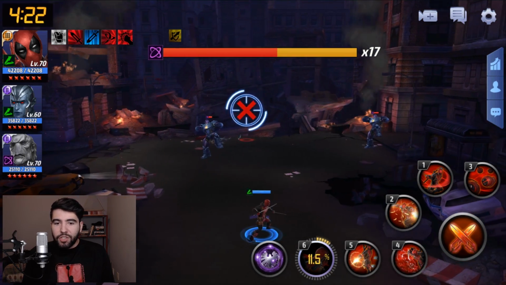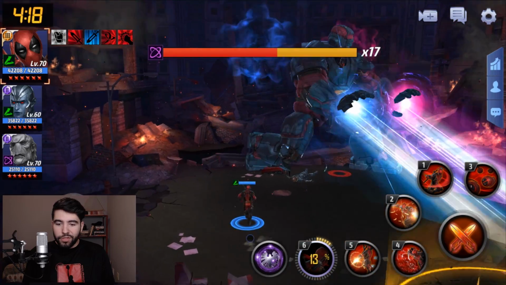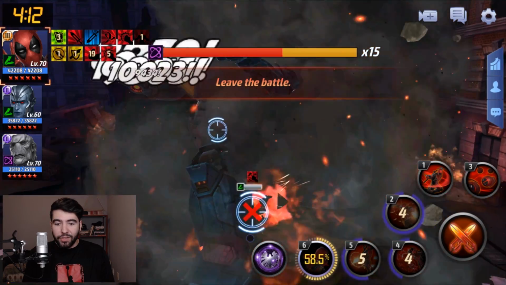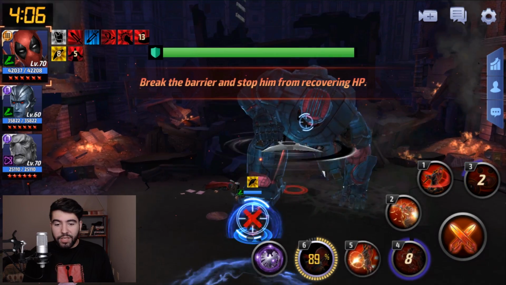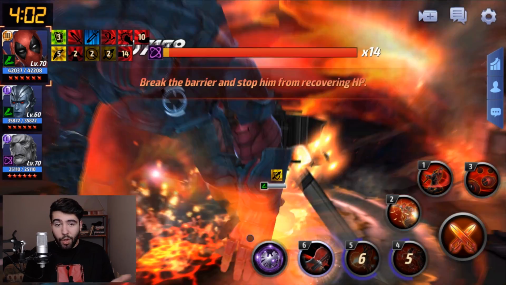Don't kill them, because during this phase when he jumps up into the air, you have a target for your attacks. If you can attack Master Mold, you have a target for your attacks by not killing the sentinels. If you kill the smaller sentinels, they don't do that much damage, to be honest, and then you'll have a target. Here he tries to heal himself, so you just need to break his shield before he heals. There we go, I broke it.